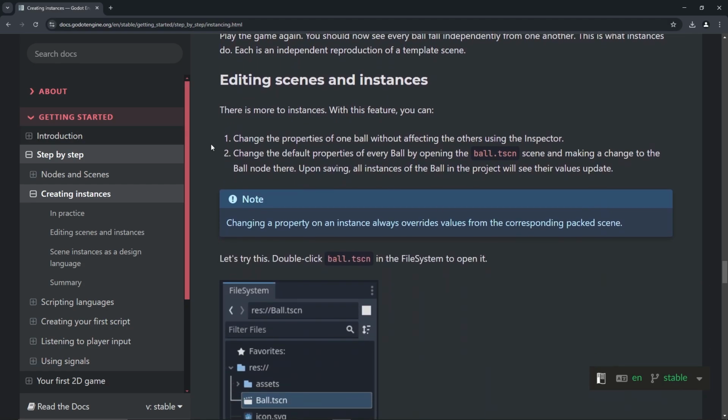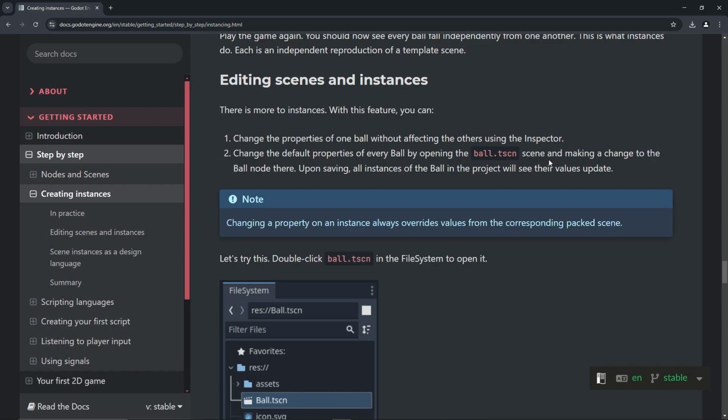We can change the default properties of every ball by opening the ball.tscn scene and making a change to the ball node there. Upon saving, all instances of the ball in the project will see their values updated.